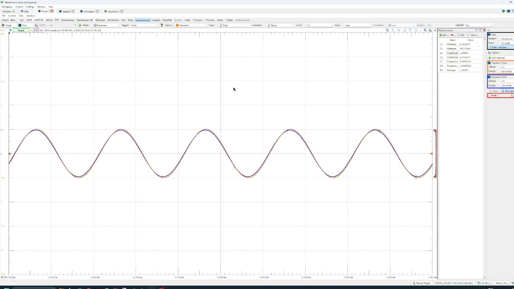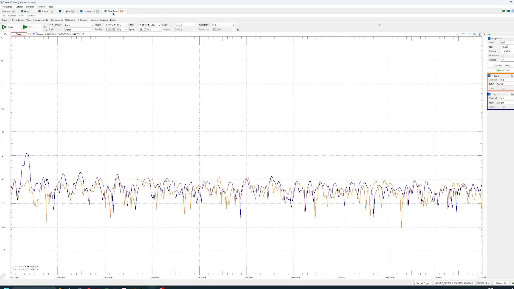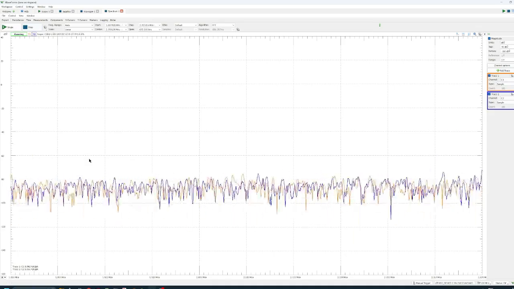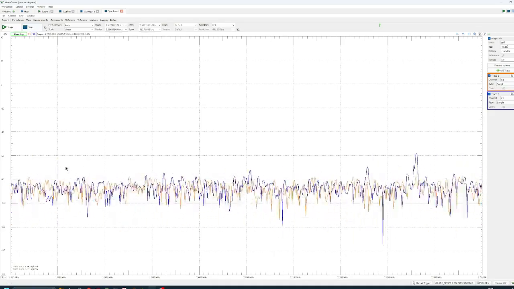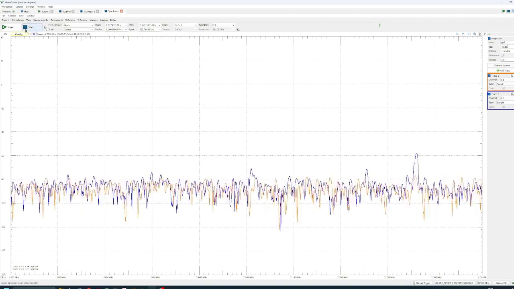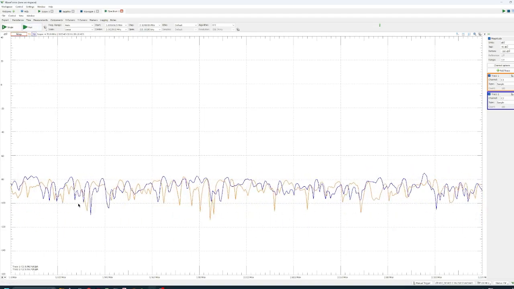One more way: I'm sorry, I kept going to the spectrum by accident because I thought I got mixed up with scope, but this is the spectrum. We run it. As you can see, the values for both voltages are very similar.